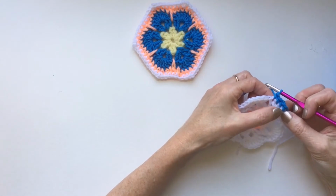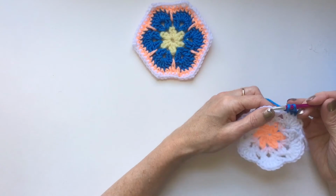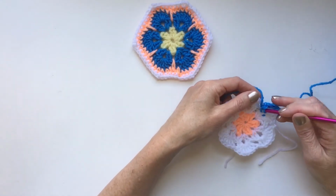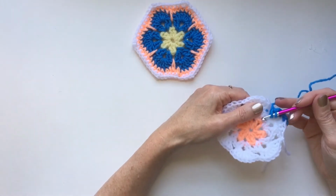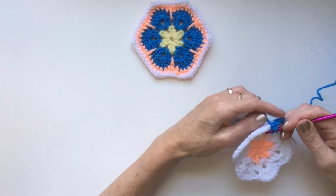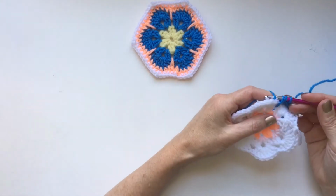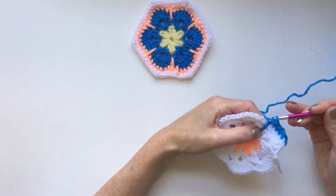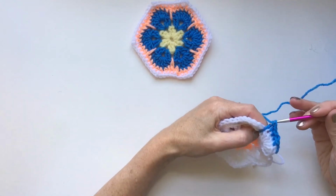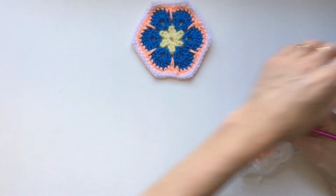Okay, so we've got chain one spaces, and now we're going to do a double crochet. And we're actually not going to do that here. We're going to take it all the way down to the bottom. So we're almost kissing the coral here with our hook. We're going to go all the way down. And we're going to treat it just like any other double crochet, but we might want to give it a little bit more working yarn. Okay, and that's what gives it that nice separation between the petals.